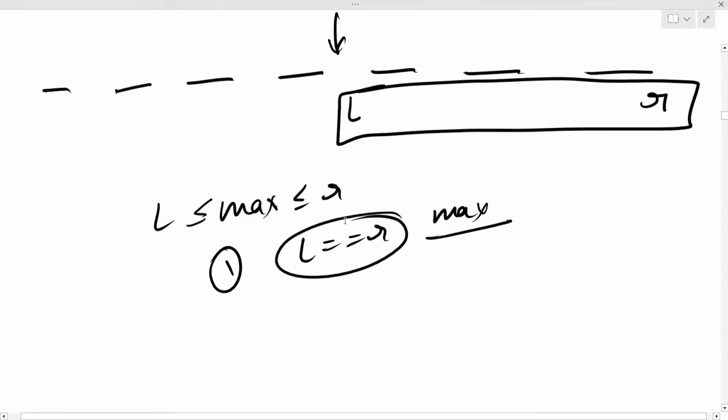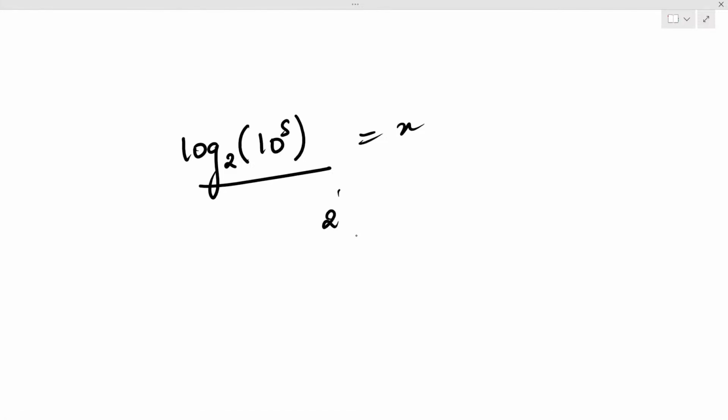Now let's also calculate the number of queries. How many queries are we actually using? Queries are nothing but log base 2 of 10 to the power 5. Is anyone having any doubt in this? I explained in the last class how I calculated this. If 2 to the power x is 10 to the power 5, then x will be somewhere close to 17 or 18.